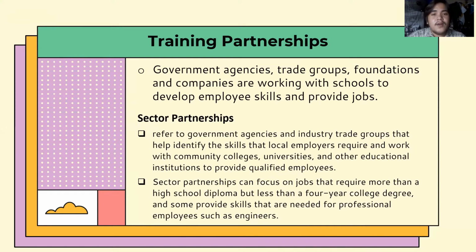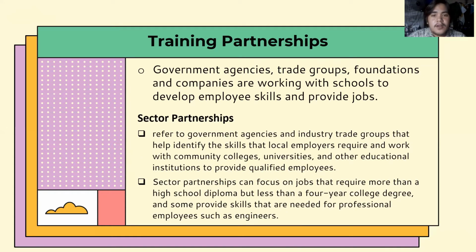Aside from that, there are also some programs which are specifically directed at helping the hard to employ, such as low-income or homeless people or individuals with a criminal record, escape the poverty cycle through learning marketable skills and helping them find a good job. This is in order to achieve the goal of training and development, which is to support the workforce in acquiring knowledge, skills, and abilities required for effective job performance of the youth.